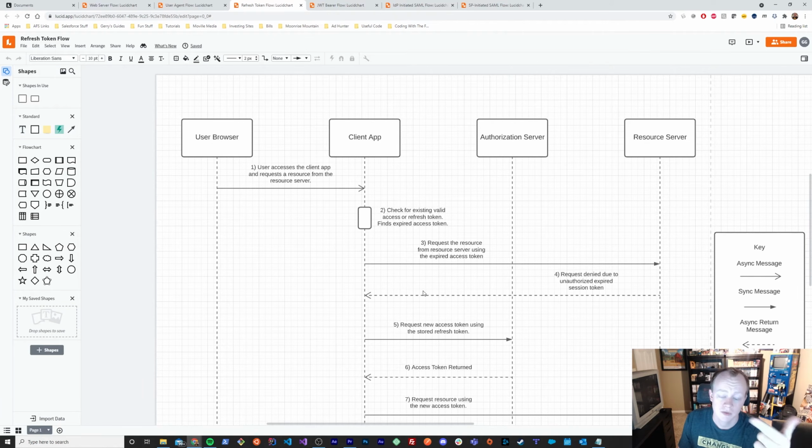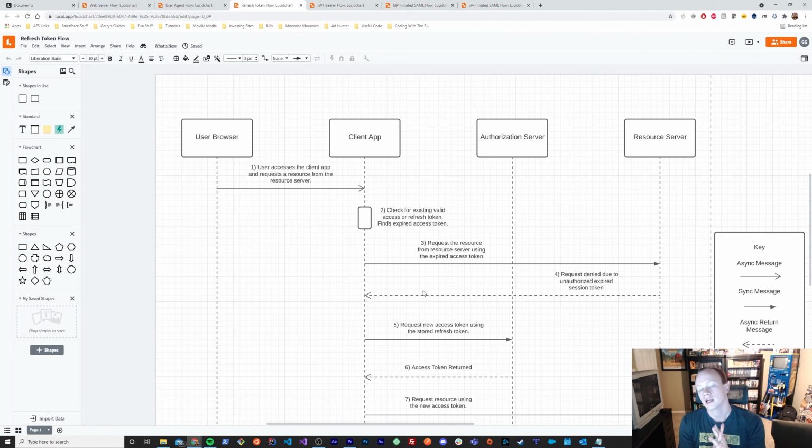So to prevent your users from having to log in over and over and over every 2 hours or every 15 minutes, however long that access token is valid for, you can use what's called refresh tokens. Once it's deemed that your access token has expired, you take that refresh token and pass it to the authorization server instead, and it'll just give you a brand new access token without having the user log in again to authorize themselves and to get things done.